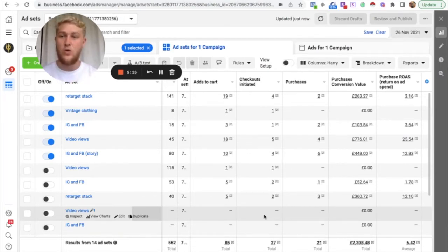Another audience and ad set that we used was a best performing interest. For this brand, vintage clothing worked really well. For a lot of you, streetwear or other clothing interests might work really well. Take your best performing interest over time, whether it was last year, and put that in there because it should work really well on Black Friday as well. And then the final and probably the biggest audience we used was the pixel data. This is anyone that viewed content, added to cart, initiated checkout, purchased, that type of thing.